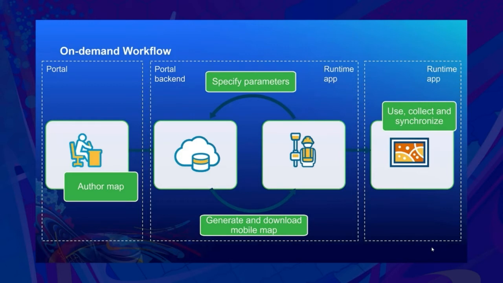So the user of the runtime app is going to specify the area they want to take offline. That includes the extent that's going to be taken offline, also any levels of detail to describe how much data is going to be taken offline, and a set of other parameters to do with base map settings and how features should be taken offline, whether they should include attachments and so on, or whether we just want an empty schema for collecting data. So a whole set of parameters that you can adjust. And then once you've specified that, you begin the operation of downloading the offline map, which will create all those packages just for this one map.